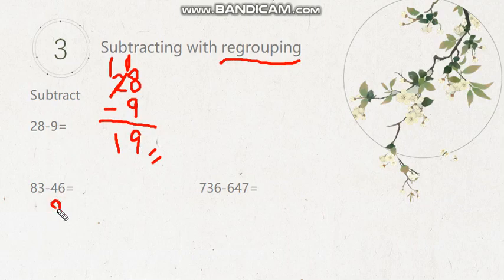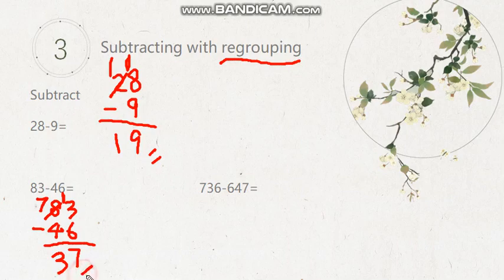Now, look at the next one. 83 minus 46. Again, you have 3 and I need a 6. You don't have enough. If you don't have enough, we have to regroup. So let's borrow from 8. Now, instead of 8, I borrowed 1 from you again. So you only have 7. And I have 1 up here. So I'm now no longer 3. I'm 13. So it's 1 and 3. So 13. 13 minus 6. 7. And this. Now, not 8. You crossed that 8 out already. So you are 7. 7 minus 4. 3. That's how you get the answer.